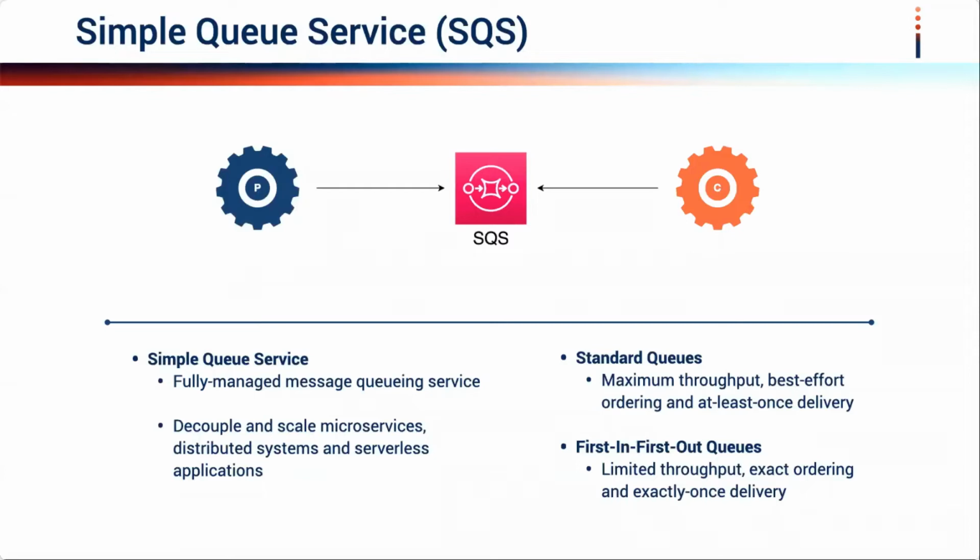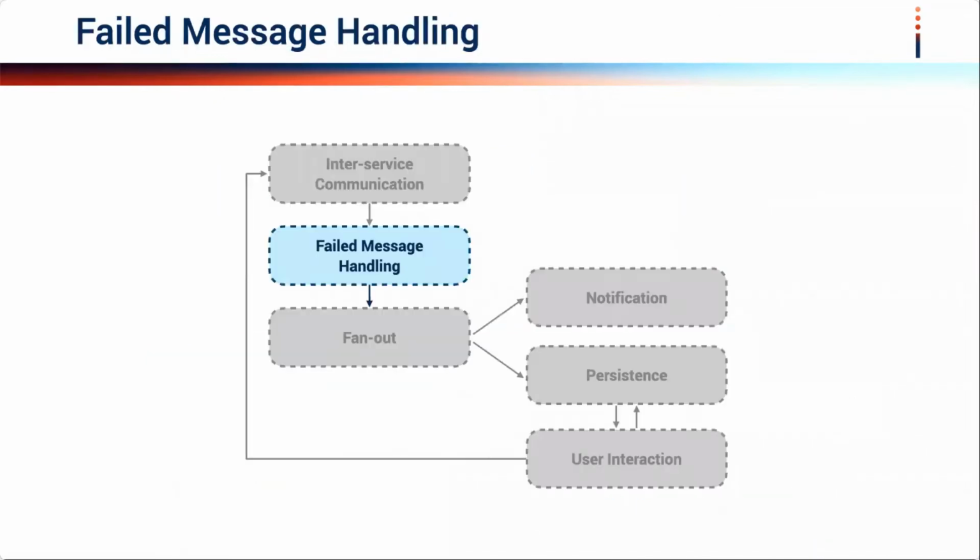We decided to opt for the standard queue, since we are more likely to need a queue that can handle a high level of volume, provide consistency, and a redrive option would affect the message order anyways. At this point in our infrastructure, messages will be sent from the producer to the SQS, and the consumer will pull for messages and try to process them. But what if messages are failing to be consumed? This brings us to the next component in our infrastructure, the failed message handling component. This component consists of the dead letter queue that is directly attached to the previously seen source queue.